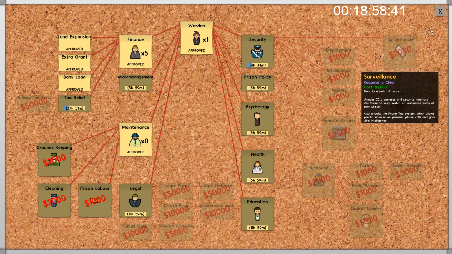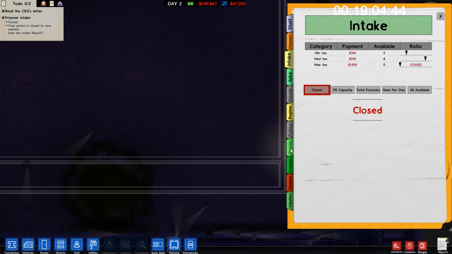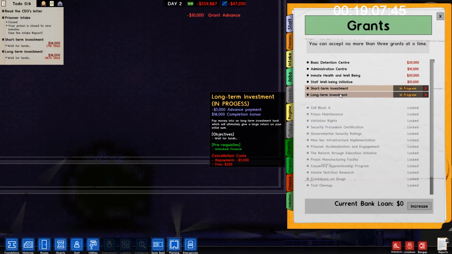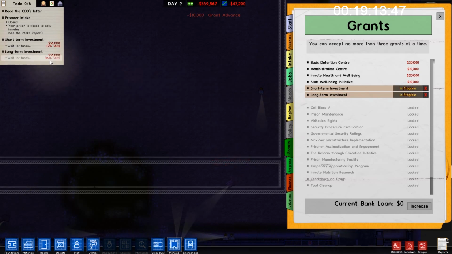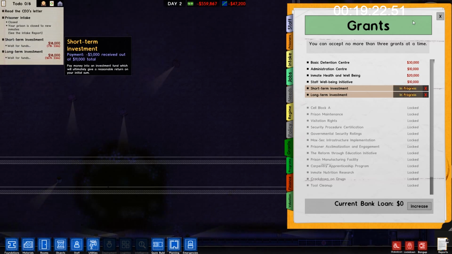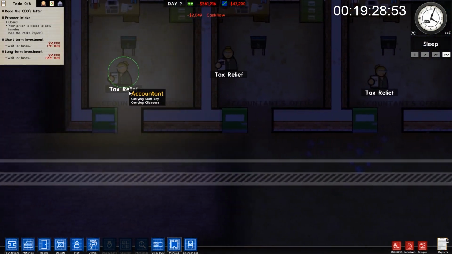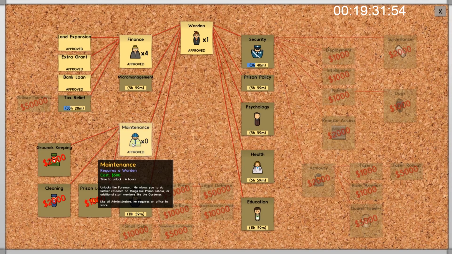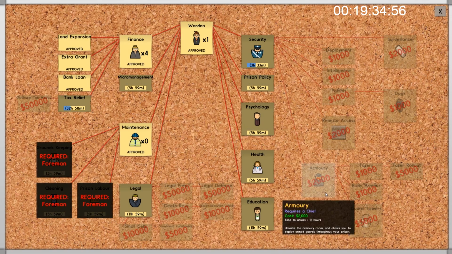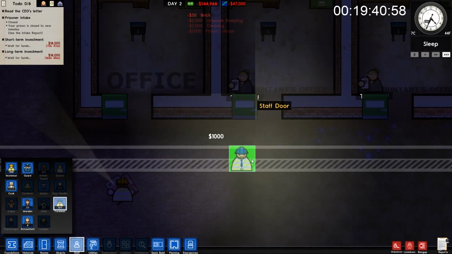Before I start to build, I want to research something more. She is finished with the extra grant. So with that, I would like to go in here and take the short-term and the long-term investment, because they will need like 170 hours and 70 hours to unlock. So we can knock that out of the park right now by doing it now. Also, we need to fire an accountant, because we will need the office space for our foreman. He will research these things. Alrighty then. And then we need to hire a foreman.